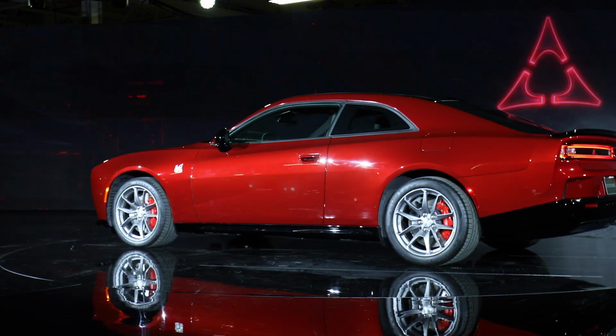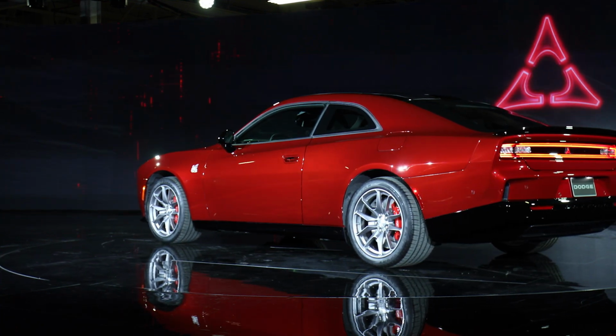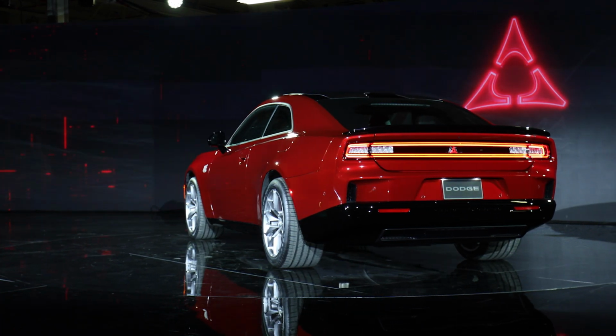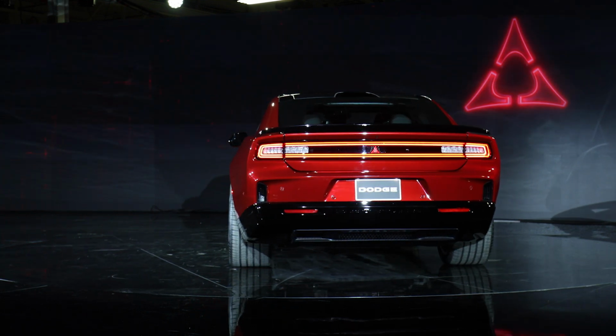Okay. So the wheels get pushed inwards on this new car. So the track actually changes. All the wheels will have different spindles, making it flush no matter what wheel package you have. Okay, so your stance of wheel will look right on all of them. You're not gonna have this poke in or poke out situation. That's cool. I like that a lot. It'll be flush with the fenders no matter what package you get.